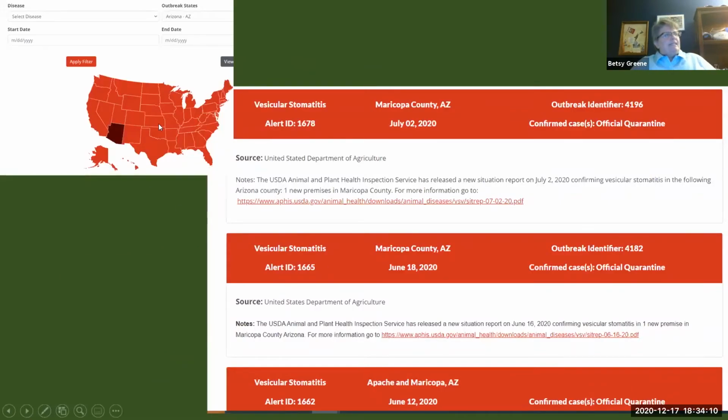So this is, I've clicked on just Arizona, and this is July 2nd, 2020. We had an outbreak of vesicular stomatitis, and that was in Maricopa. And we had some in Apache in Maricopa on June 12th. The most recent is at the top. You can click on this. This is just a screenshot. And you can click on states, you can choose by disease, you can choose by dates. So this is 2020. Vesicular stomatitis was a real thing here in Arizona.